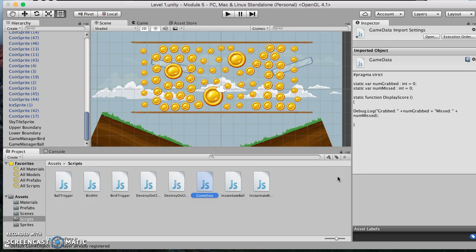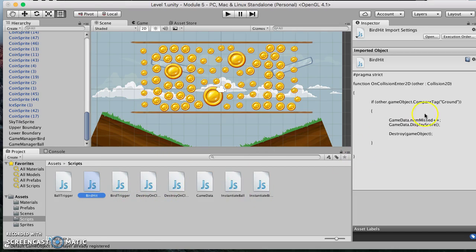It also has the debug.log, which sends messages to the console. So if you get points for something, that'll be grabbed, and if you miss something, it will show as missed. So in this case, the bird hit is a num missed.